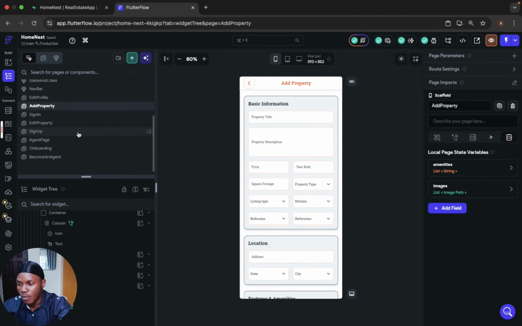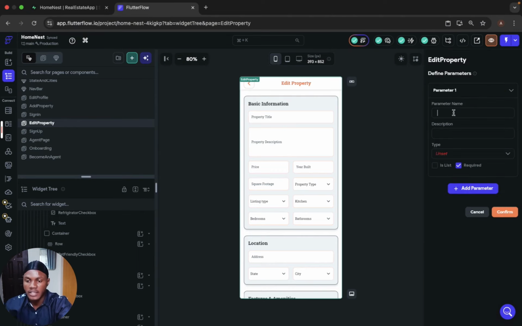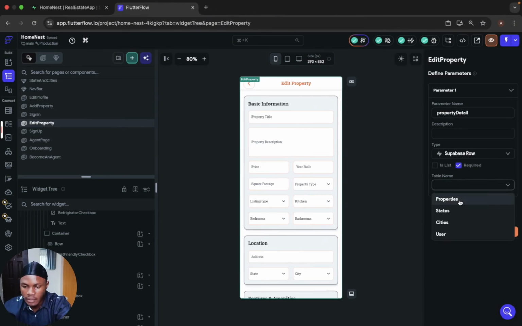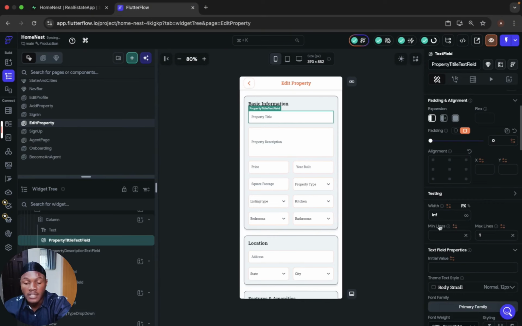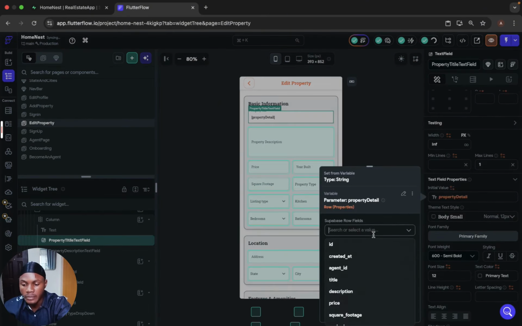So let's go to our edit property. So this is our edit property. I'm going to add a page parameter to my edit property. So this page parameter is going to be property detail. The property detail is going to be a Supabase row, and then this is the property. So the property title initial text field is going to be from the property detail title.